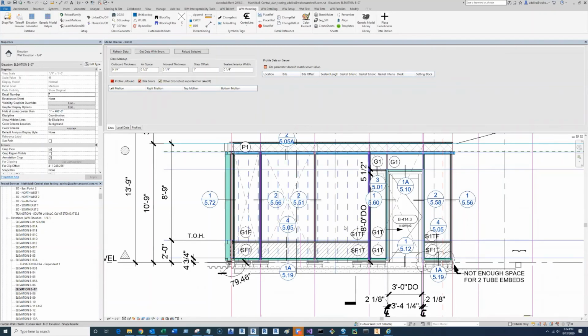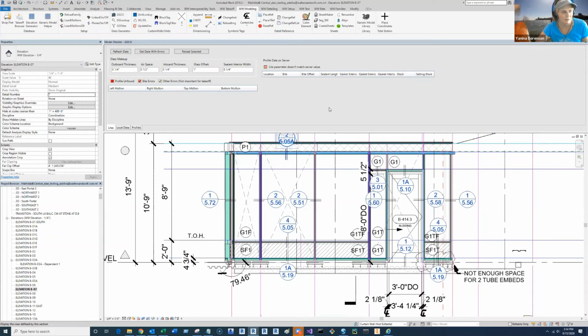I don't know which families were out of date, or were you having trouble with? I don't know on this job, but it could be mock clips. It's pretty common, like generic models. Stuff like this. Or it could be something related to the glass. It needs to be reloaded. Okay.